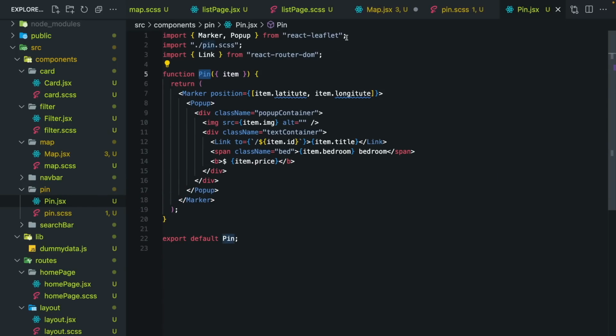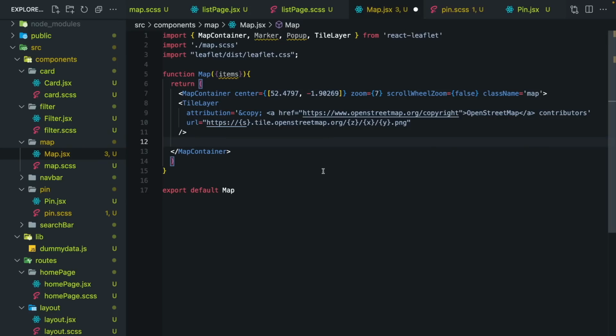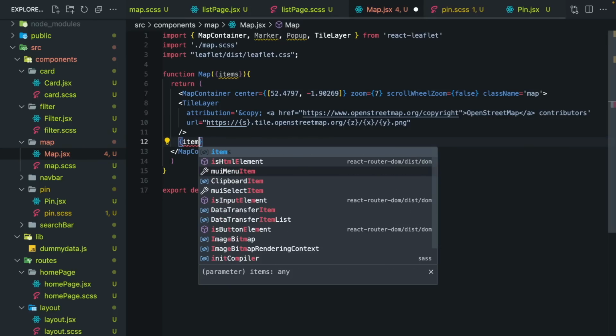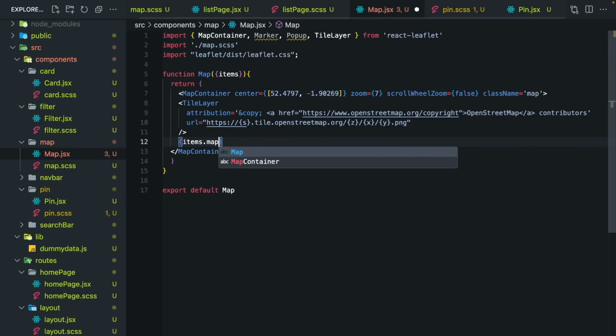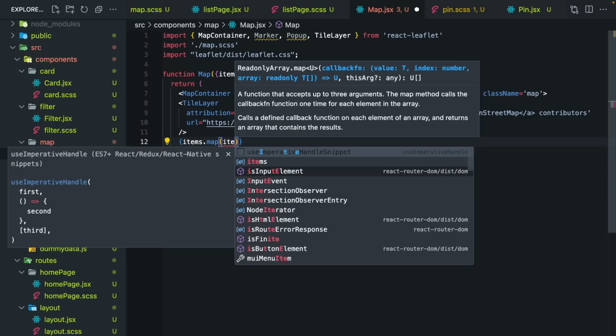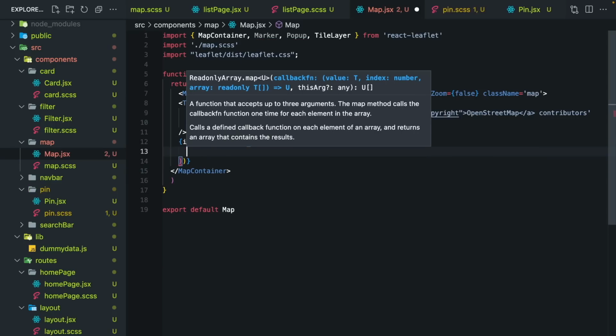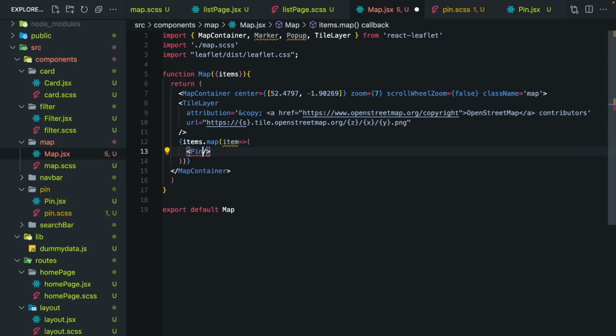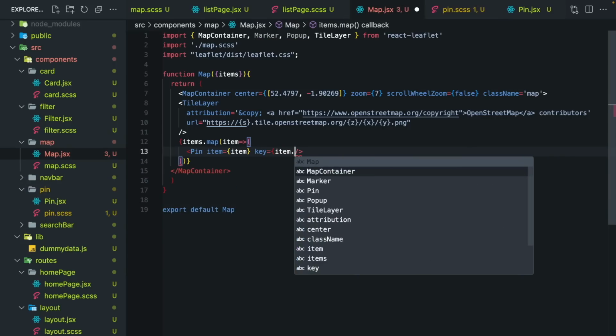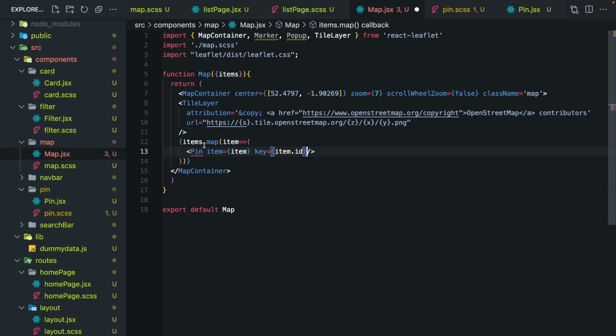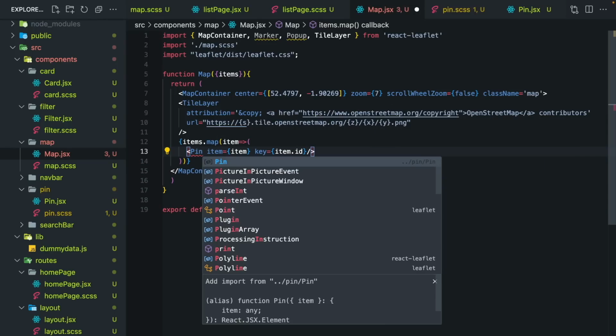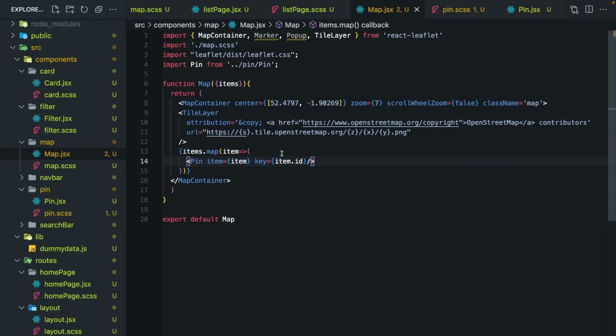Let's use this component here. Firstly, I'm going to map through my items. And for each item, we are going to call our component. And we will pass our item here. And again, we need a unique key. Each item has an ID. We can use it. And let's see.